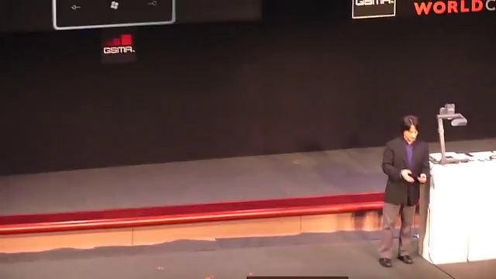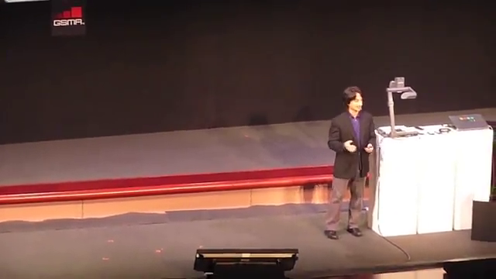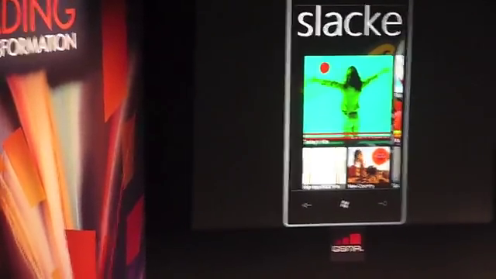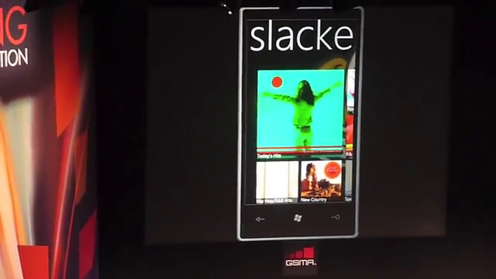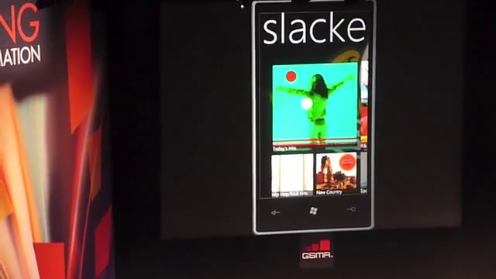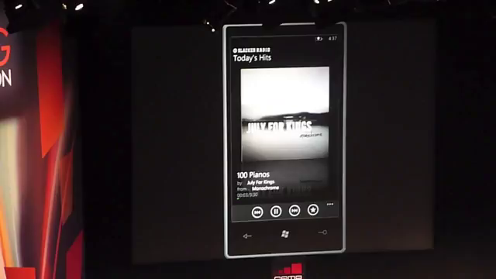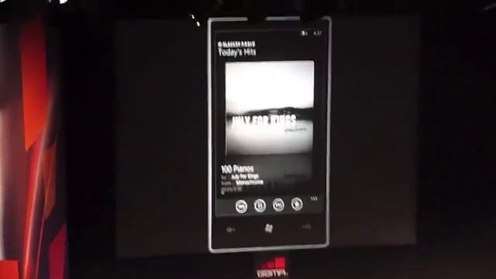So what I'm going to do is give you a real example of that. I'm going to scroll down here and launch Slacker. Slacker is a free music service that gives me access to a whole bunch of radio stations. So I've launched the Slacker app, and I'm going to touch today's hits to start playing a streaming radio station. There we go. And now I'm playing the song 100 Pianos by the Library King.